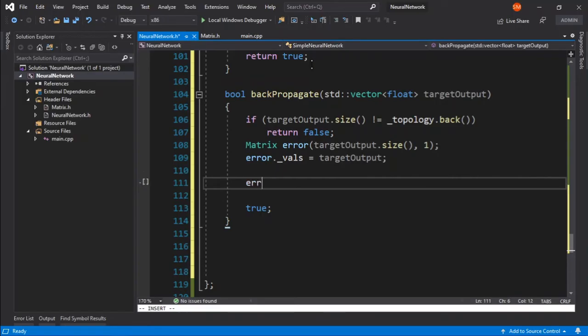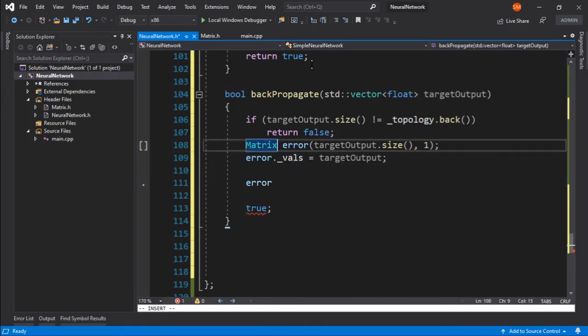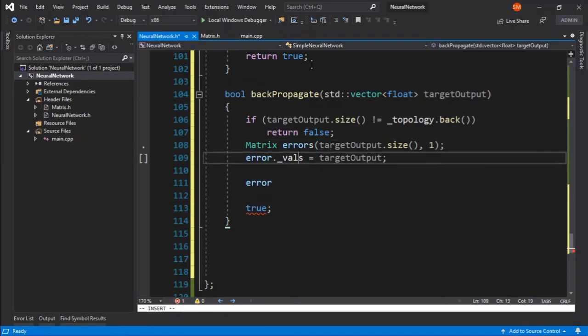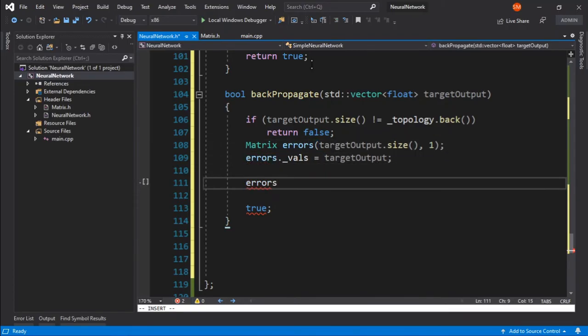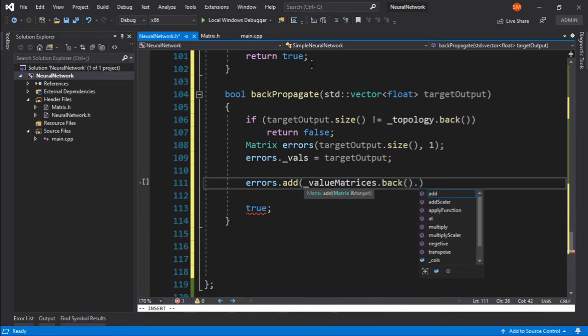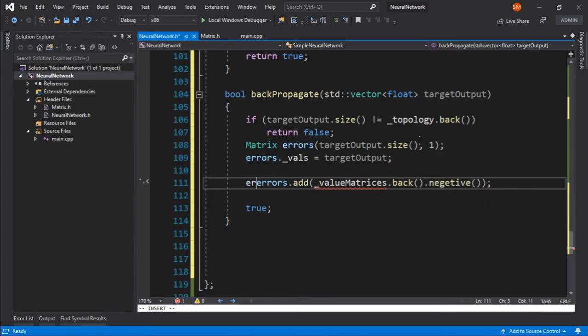So we will say errors, let's make it plural because we will have a lot of neurons and they will have a lot of errors. So errors dot add, and here we will say underscore value matrices dot back, so the last matrix dot negative, and this is equivalent to subtracting. So errors equals errors dot add.